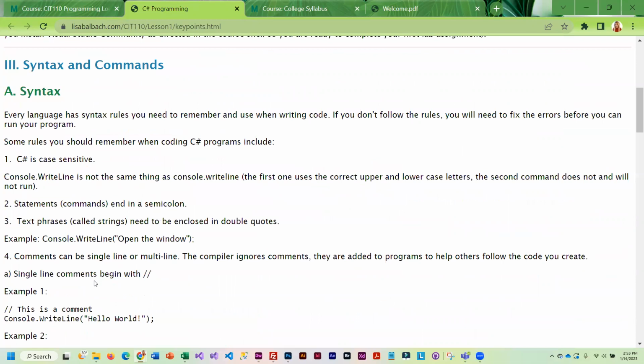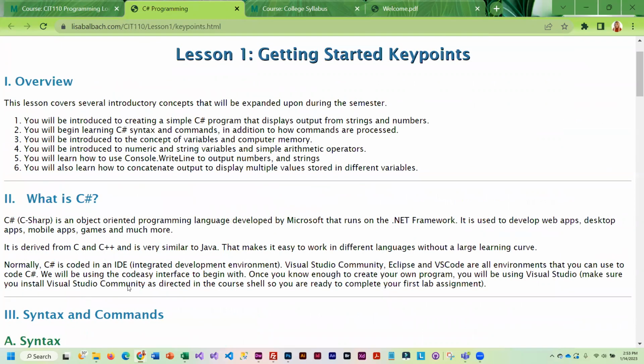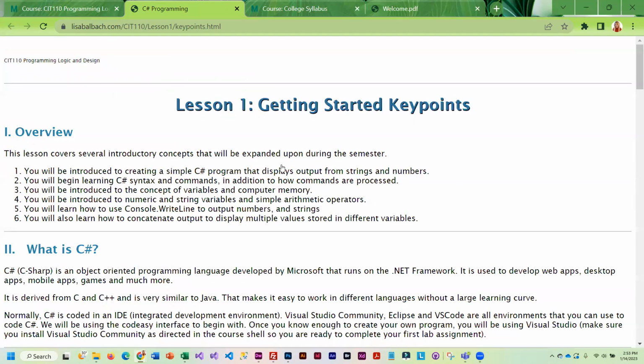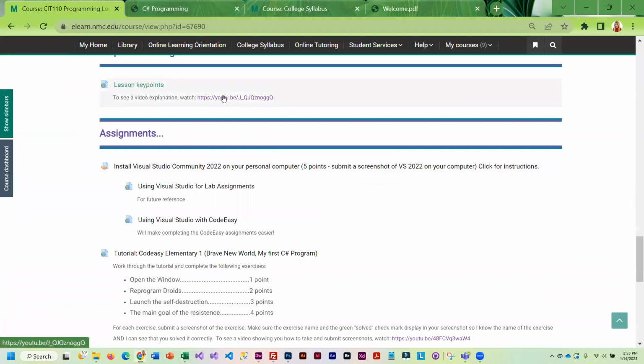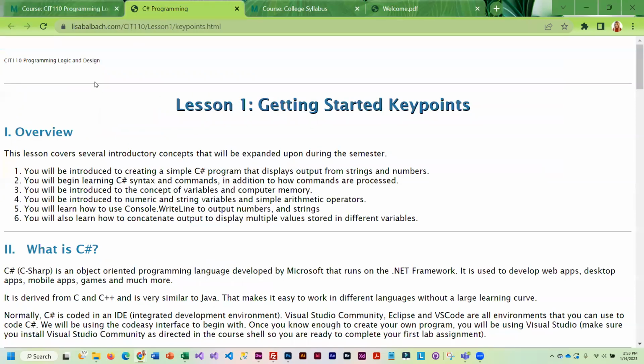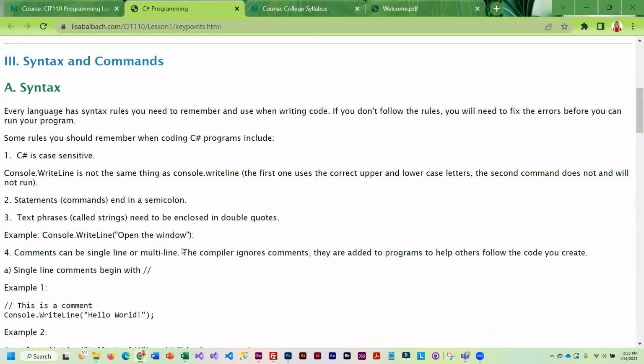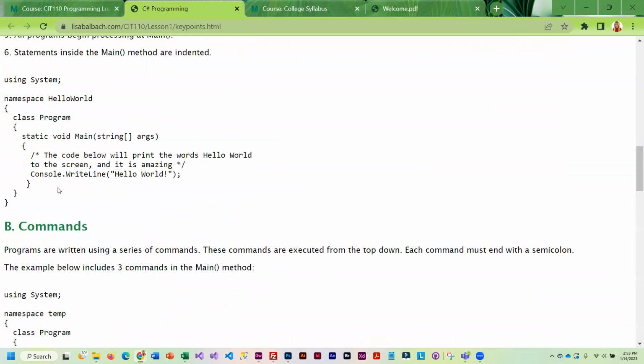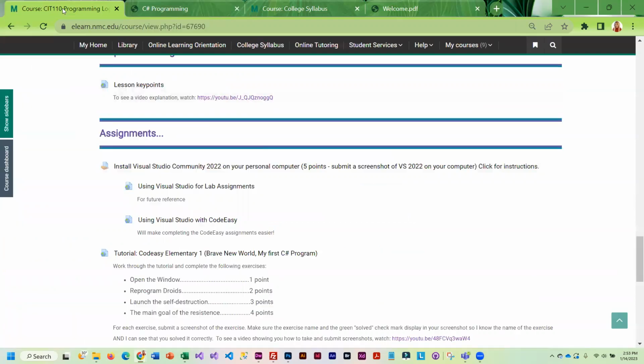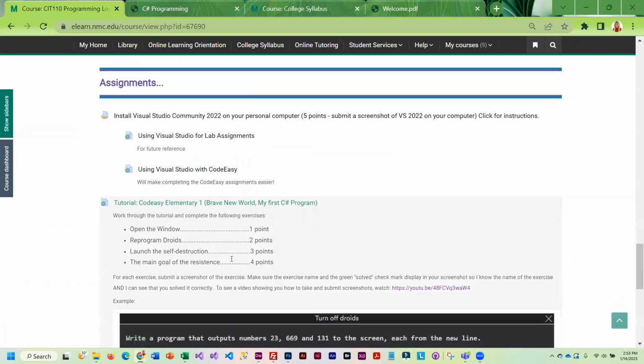And there's a lot of coding examples in here. So a lot of people find it helpful to watch the video because the video basically walks through this and it walks through the coding exercises so you understand what they're doing. Okay, and after you finish that, then you're going to come into this assignment section.